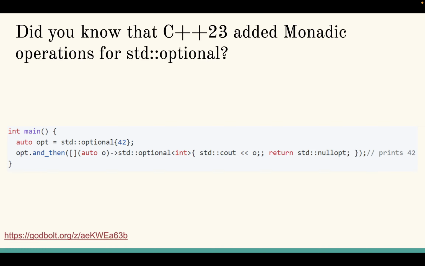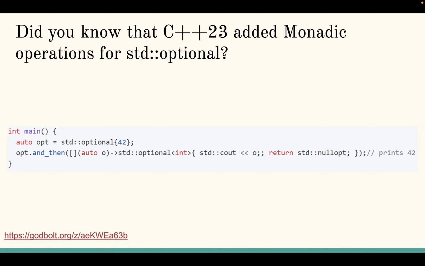Did you know that C++23 added monadic operations for std::optional? If you are interested in functional programming, that feature will be for you. You might already know that we had futures, not in C++17, I think we had it in C++11. We had the future class, we had promises, and they also had monadic operators. For example, future had a then function. If I'm not mistaken, I'm not sure about it. I have a doubt about it.